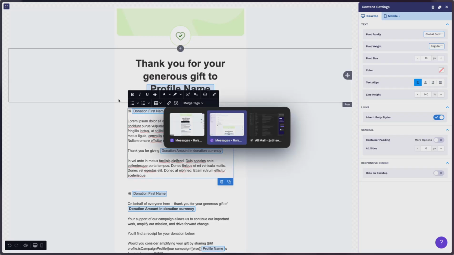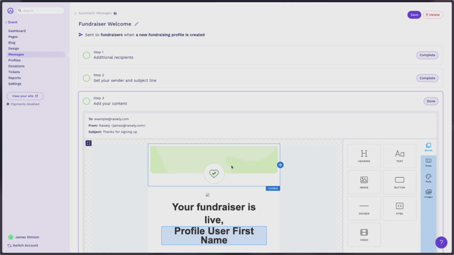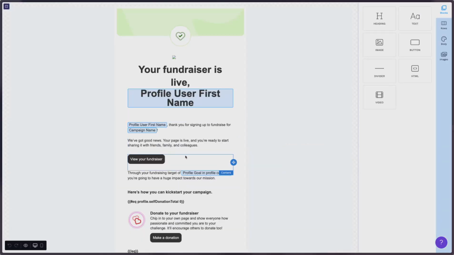Let's just scroll across and have a look at the fundraiser welcome and see how they use some different merge fields available here. As you can see, we have a few little different ones, and this one says profile user first name, and we have another reference to it here. What this is referring to is that when someone is on a peer-to-peer campaign and they donate to Little Jimmy's page, well, we don't want it maybe to say Little Jimmy, which is the name of the fundraising page or the profile page. We actually want it to say what Jimmy's real name is, and his name might be James, and that's what he might have entered in the user.